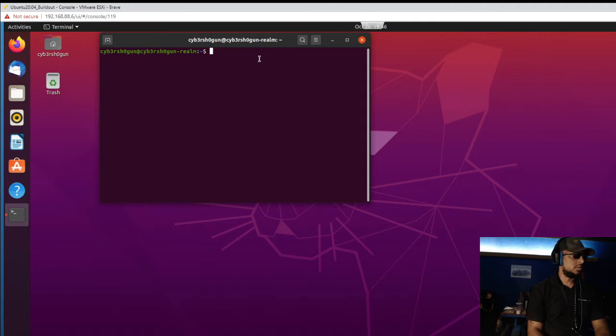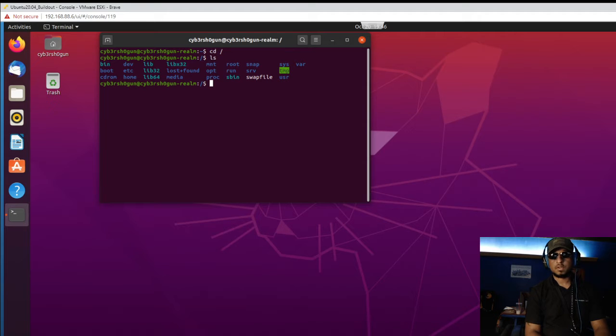The first thing we're going to use is the change directory command. And change directory, or CD, is a command that allows you to move back and forth. So if we try to go to our home directory, or root directory, excuse me, it'll take us to all of our essential files, also known as directories. And if we want to go back, we simply do CD.